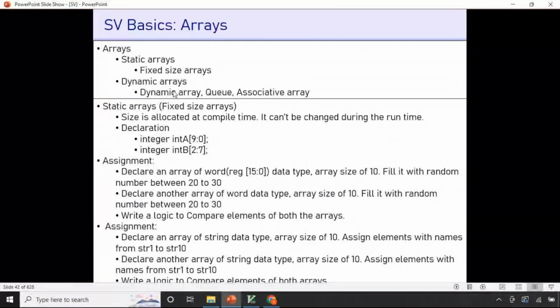What is meant by static in nature? I'll tell you what is static. This room has 30 chairs. Whatever happens, it will continue to have only 30 chairs, even if 5 people are there, or 100 people. That means the room is static in nature. What is dynamic in nature means, if 10 people come, I'll keep 10 chairs. If 20 people come, I'll keep 20 chairs. If another 10 people go out, I'll remove the 10 chairs. That is dynamic.